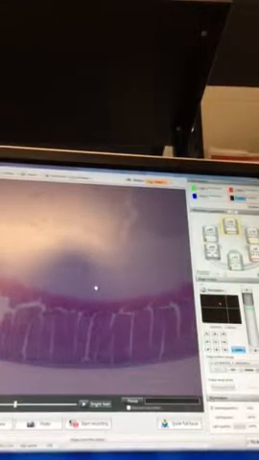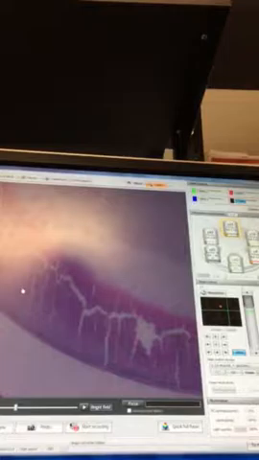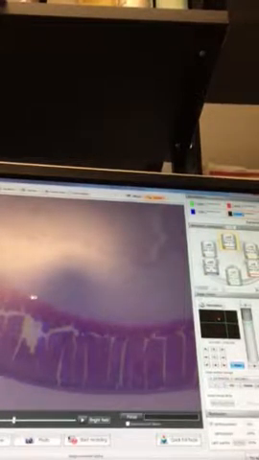I want to get the entire anterior segment of the lens. And I'm going to start over here and go straight across, beginning with the ciliary body.